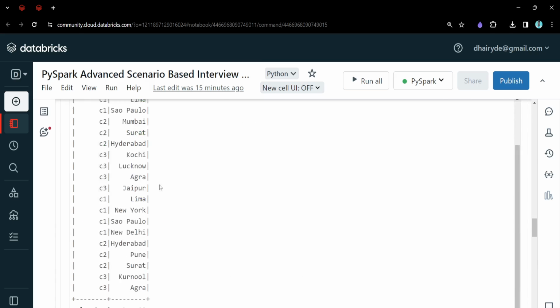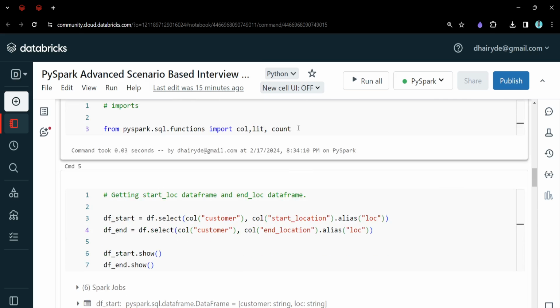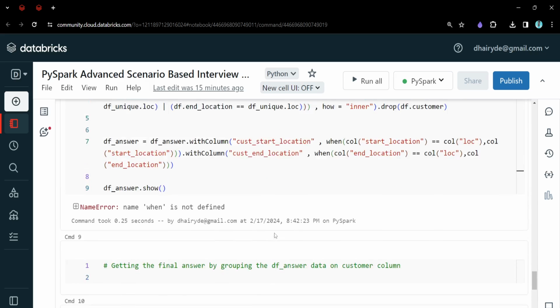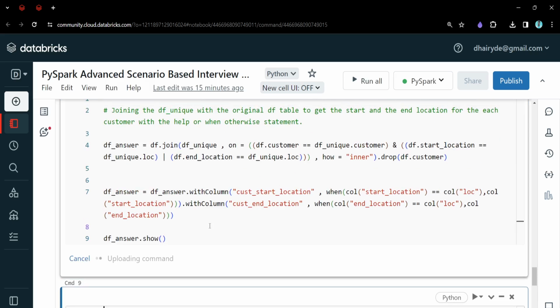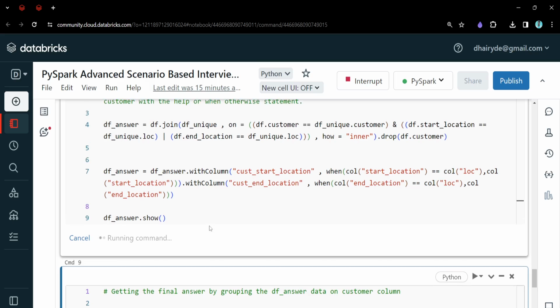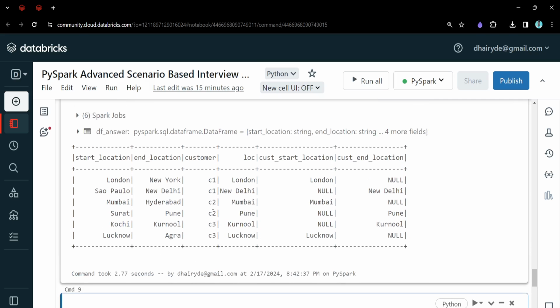When is not defined. Okay, so let's import when. Okay, yes. So now you can see here.